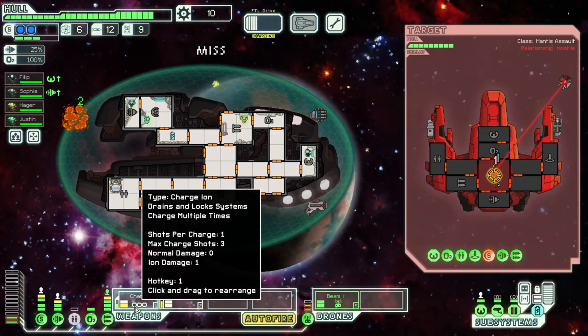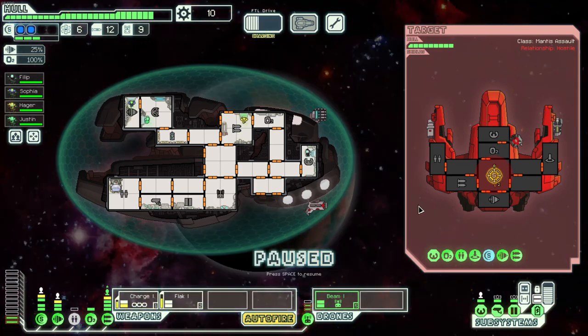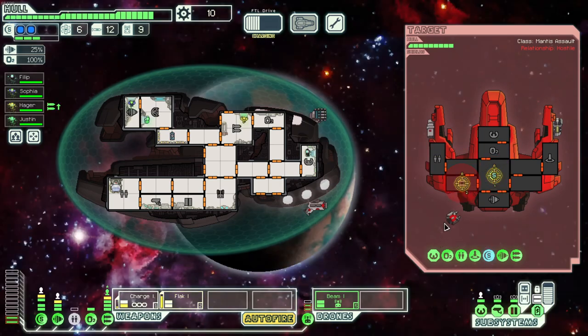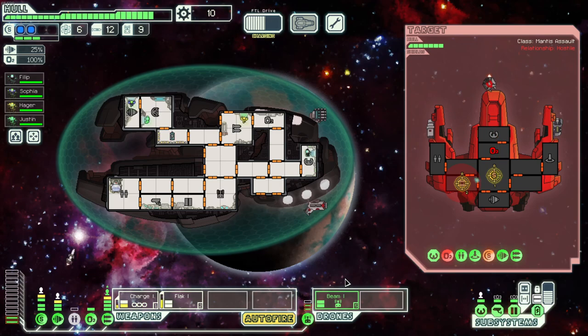Come on, bro. Nice. Now their shields are down, and now the beam drone can do some work. We're going to keep charge ion. It fires fast enough on their shields to keep them down. And we're going to pivot the flak to something like weapons to do two damage, because once they have no shields, the ion charge does pretty good damage. Just to keep it down.